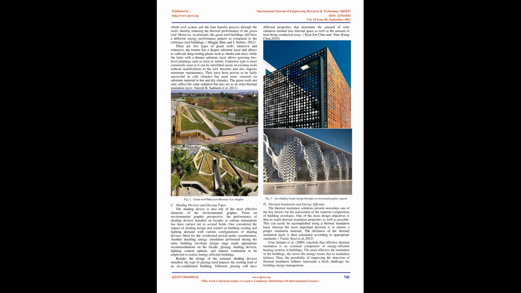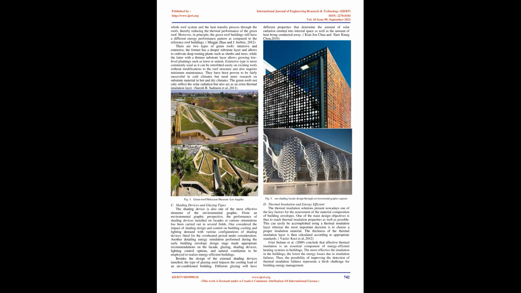This may be since the existence of the snow layer assimilates the surface differences between the green roofs and reference roofs. The snow layer affects the R value of the whole roof system and the heat transfer process through the roofs, thereby reducing the thermal performance of the green roof. However, in principle, the green roof buildings still have a different energy performance pattern as compared to the reference roof buildings. Mingja Zhao and J. Sribrick, 2012.